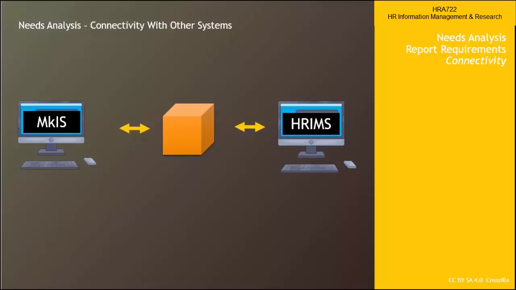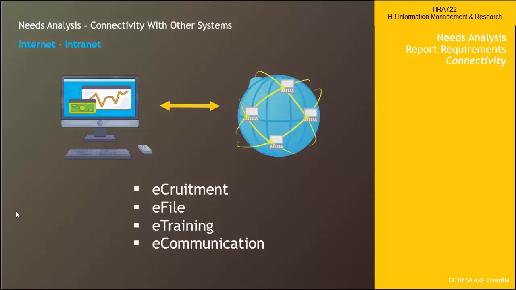I want to move a little bit and talk about the internet. So we're talking about connectivity. And one of the things we have to ask is there any reason we might want to connect our HRIS with the internet? Now, you all know what the internet is. Nobody owns it. It's out there. It's cheap or it's free. It's already been done. Satellites are already in place.